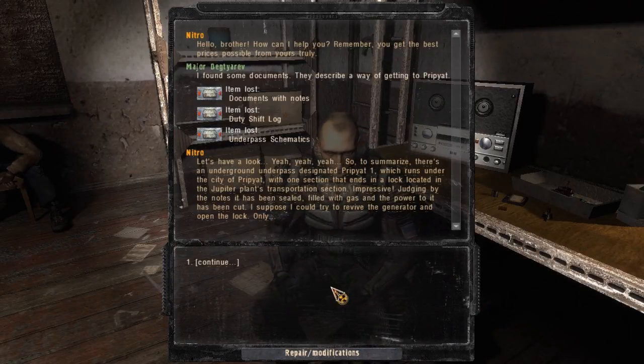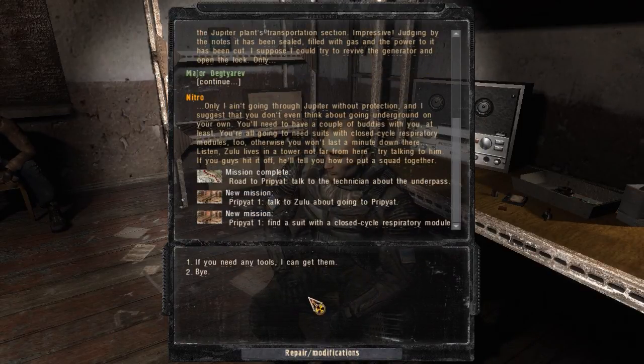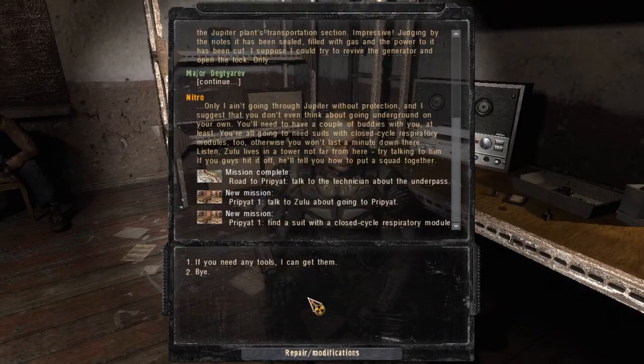I suppose I could try to revive the generator and open the lock, only I ain't going through Jupiter without protection, and I suggest that you don't even think about going underground on your own. You'll need to have a couple of buddies with you at least. You'll all need suits with closed cycle respiratory modules too, otherwise you won't last a minute down there. Listen, Zulu lives in a tower not far from here. Try talking to him. If you guys hit it off, he'll tell you how to put a squad together.